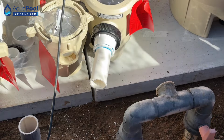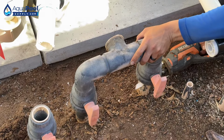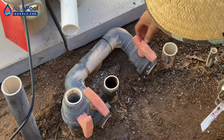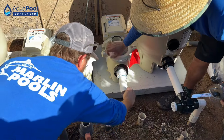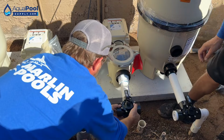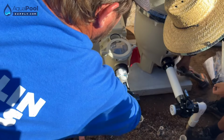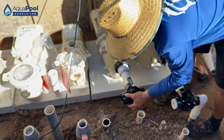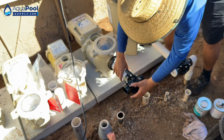All right, now go ahead and cut right underneath both of these valves. Perfect. Now we're not gonna glue this on yet. So get our shims off of there. Push that into place, make sure it's nice and center and get it leveled up in between your 2 pipes. Right there.